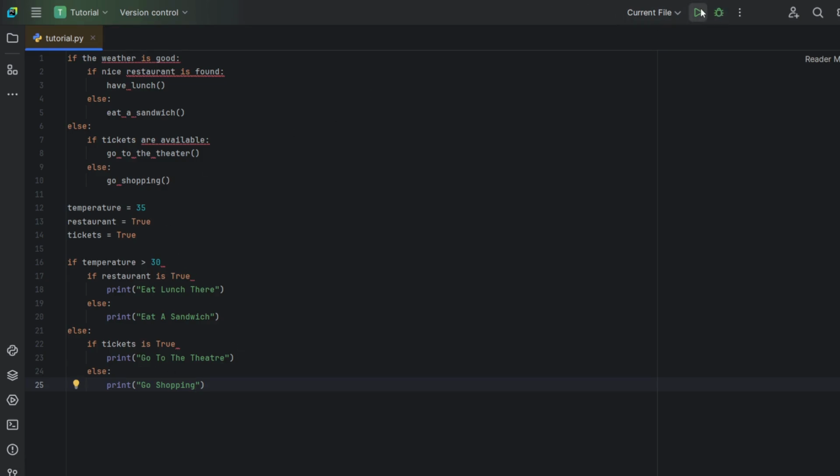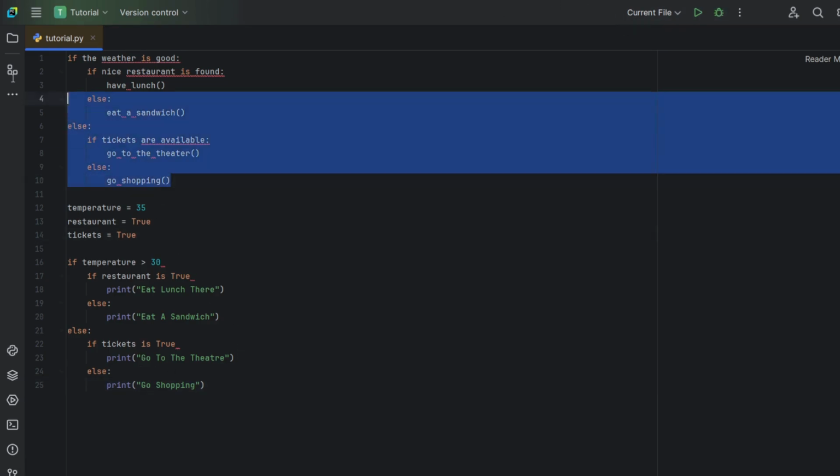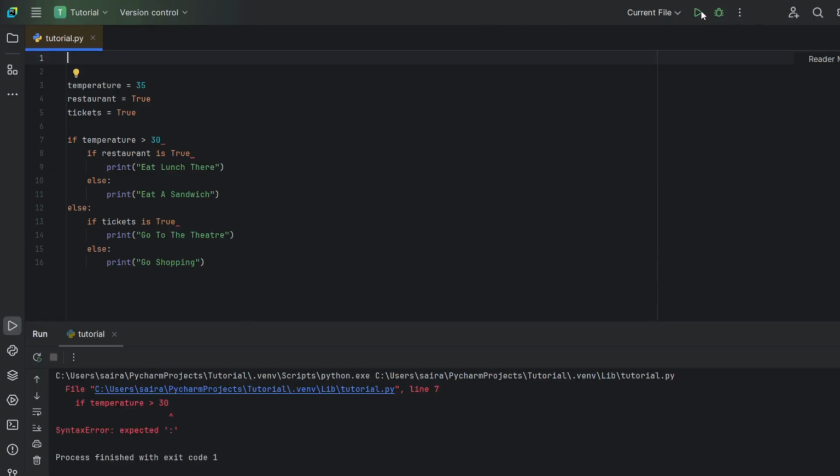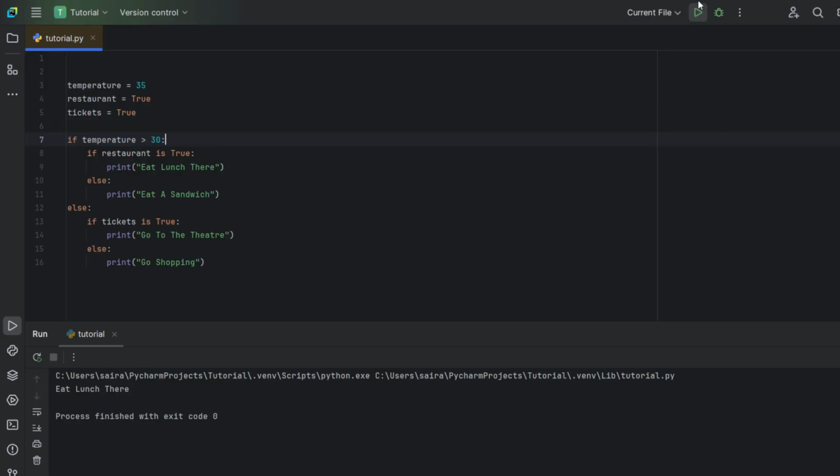Now, if we run this code, first let's remove all this extra code at top. And now if we run it, once again, don't forget the colons. And yeah, eat lunch there. So you can see this whole else statement is not executed because the if statement is true.